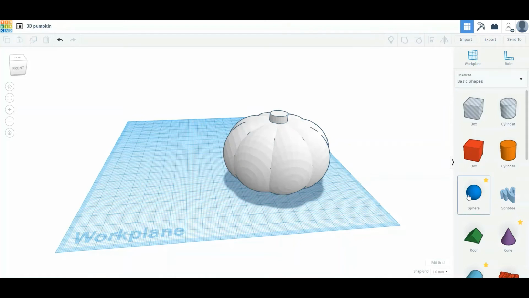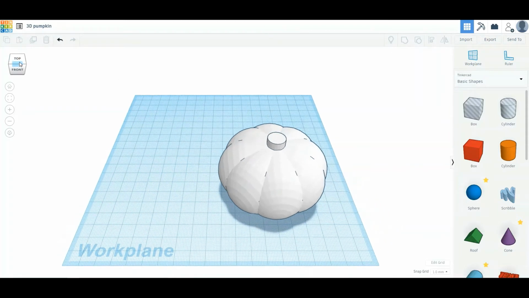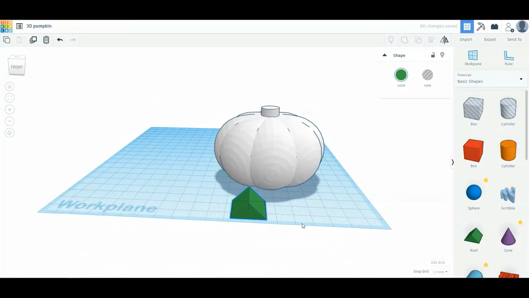So now comes the fun part where we get to carve out our pumpkin. So let's again take this to the front view. And what we're going to do for the eyes is use this roof, which is a triangle. Drag this over. And let's say we want 2 eyes. While we have the triangle selected, we'll click duplicate. And then we'll just hit the right arrow and move it over. I'm not going to give you a specific dimension, just space it out to where you see fit.